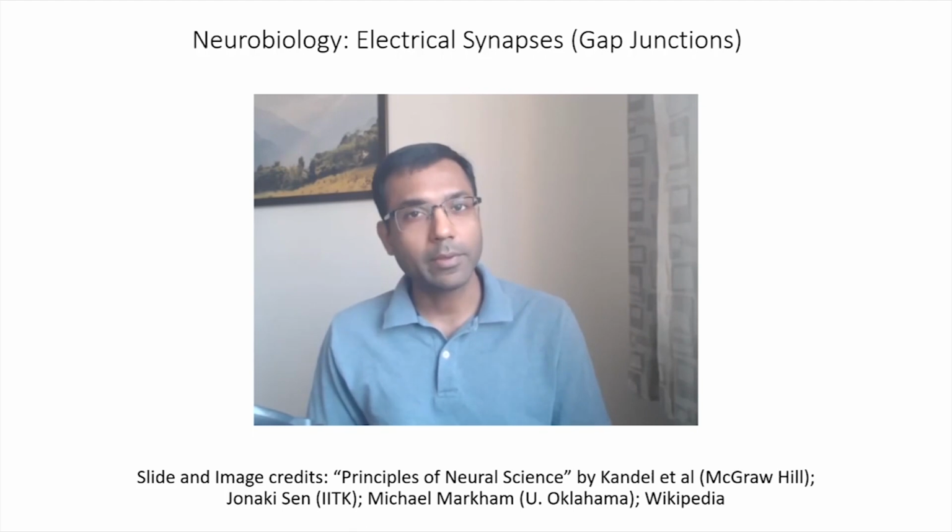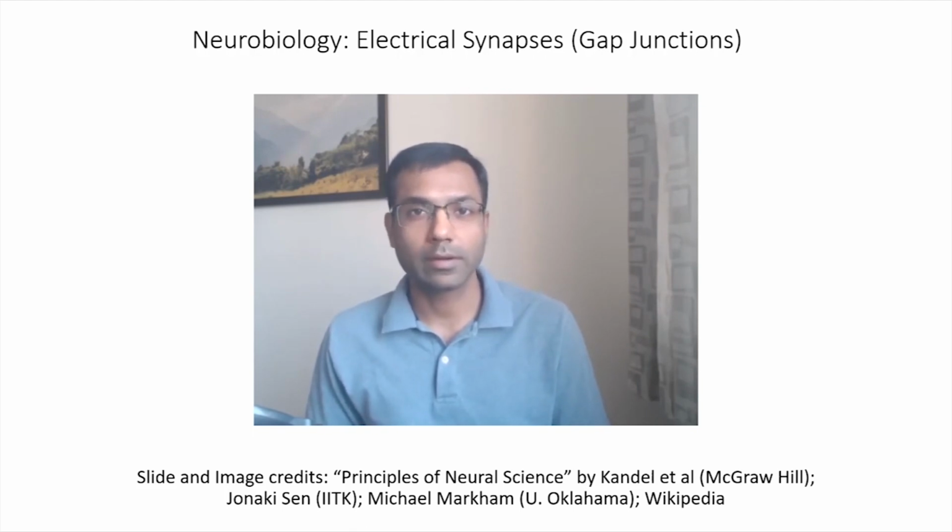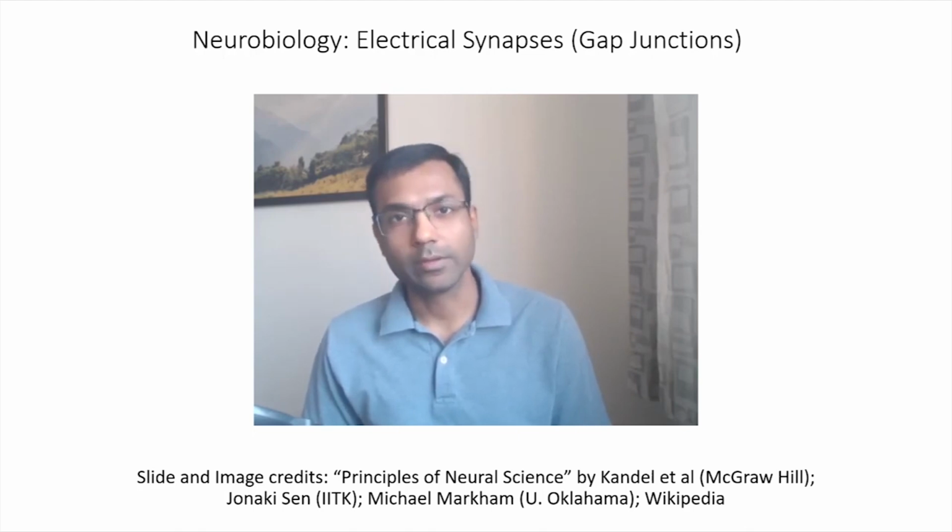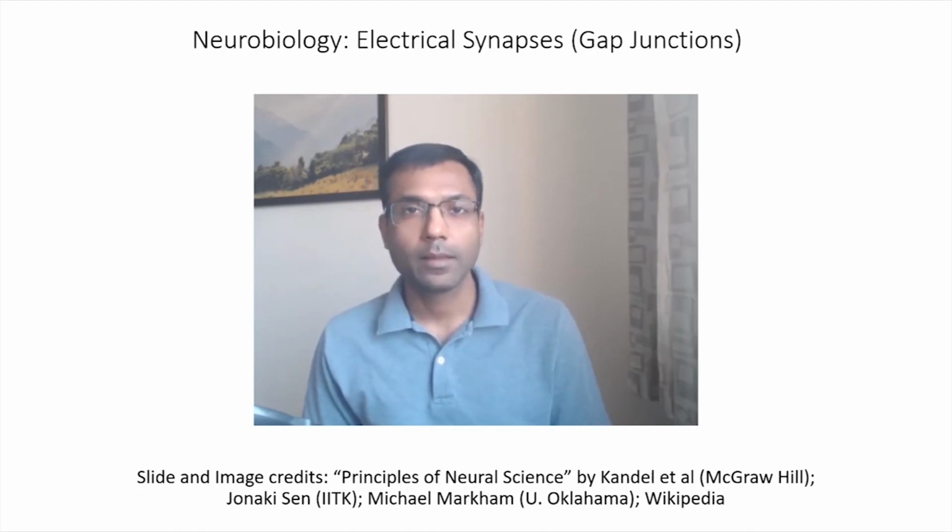So there are some chemical synapses in which the neurons are not connected to each other, and the communication happens in the form of some chemicals that are released by the first neuron and those are received by the second neuron. And then there are electrical synapses in which the two neurons are directly connected to each other in the form of some passages, and these passages allow the movement of electrically charged ions directly from one neuron to the next, just as it happens within a neuron.